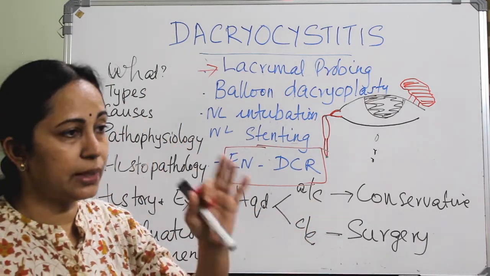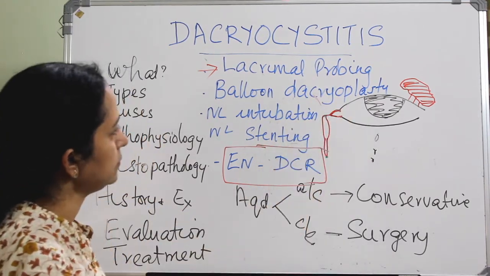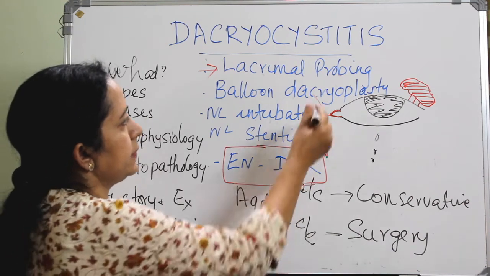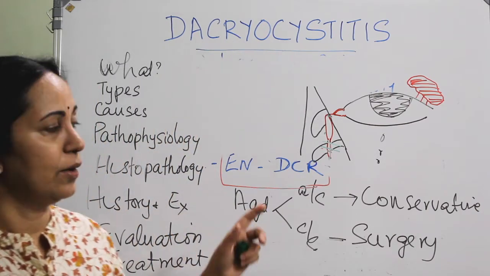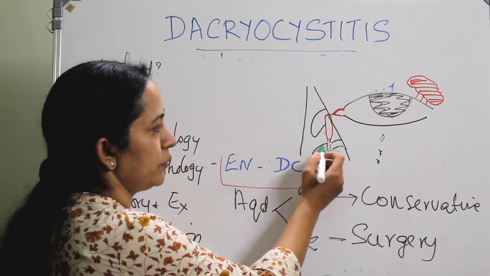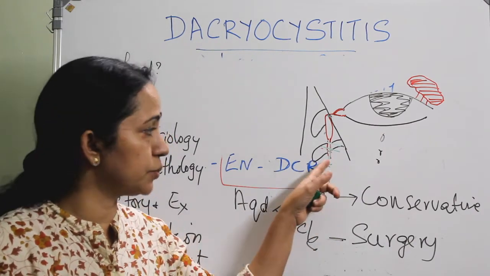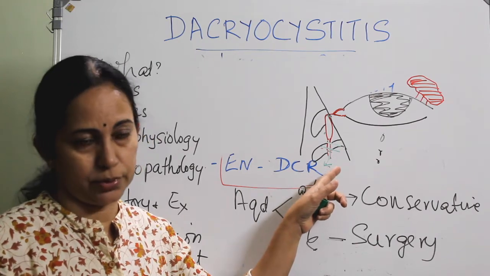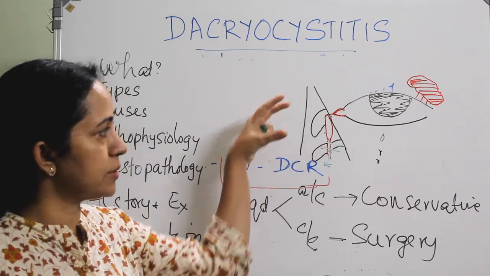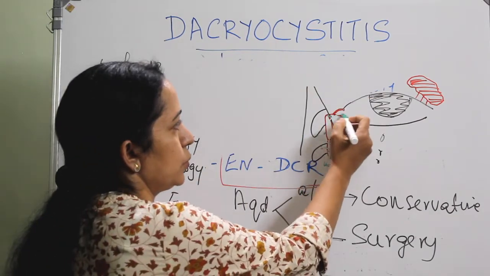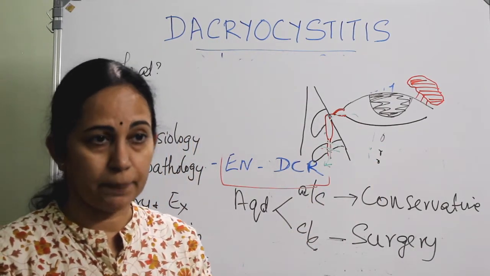So just for the theory part, I already told you that here comes the nasal cavity. Endoscopic endonasal DCR is one of the easiest surgeries in ENT. And there is obstruction of the nasolacrimal duct, so that the normal free flow of tears is not happening into the inferior meatus or into the nose. So there is collection of tears inside the lacrimal sac, and this causes reverse flow of tears through this, and you have this epiphora, isn't it? That is what is happening.